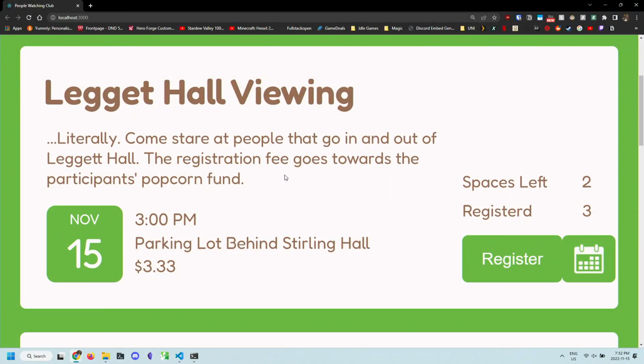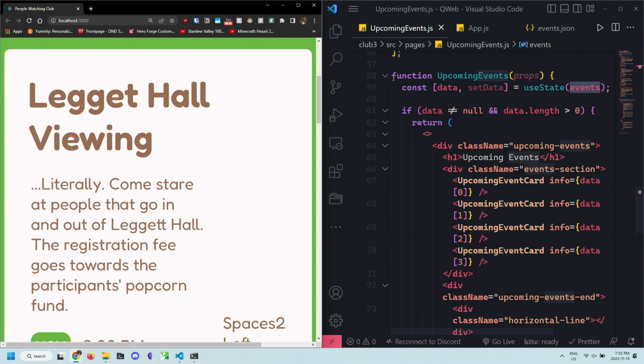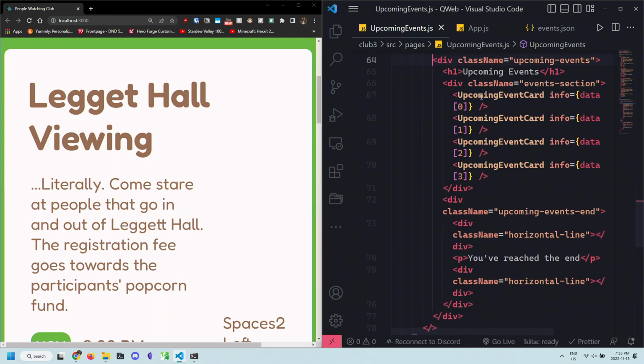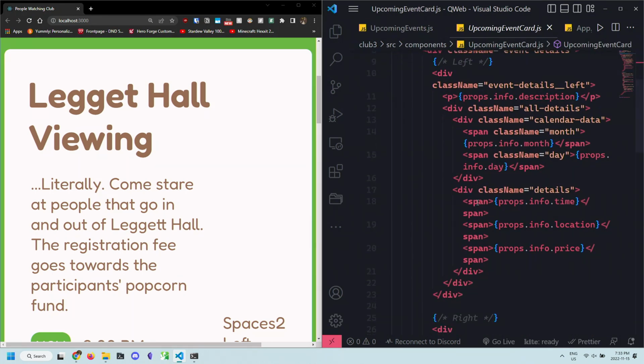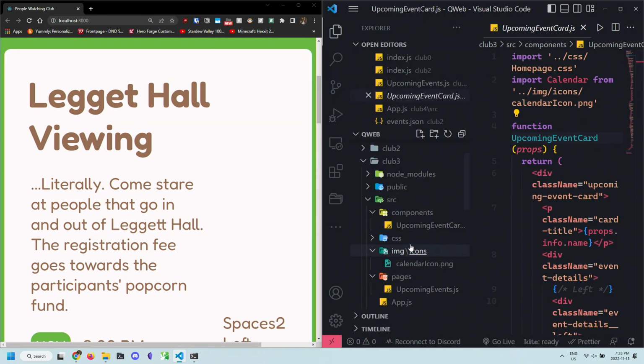That's because we defined like a React front end in order to display all of this data. So if we check in this function here, just like how our previous React functions, we're defining it, and then we're saying, hey, we want this div with some classes. And long story short, we use this component called upcoming event card. And if we look at that definition, we use a bunch of HTML and CSS in order to display this in a nice way. And all of that's defined within CSS, of course.